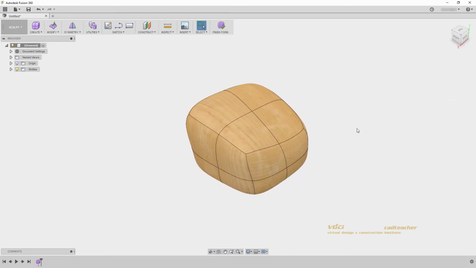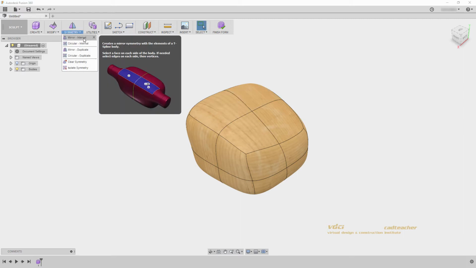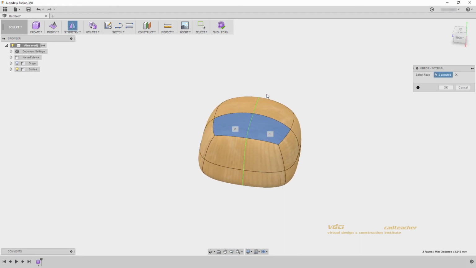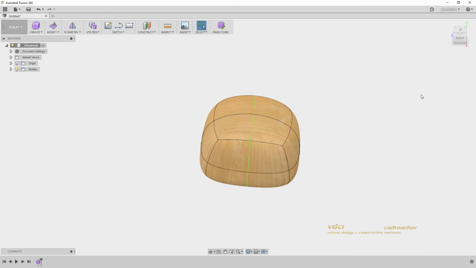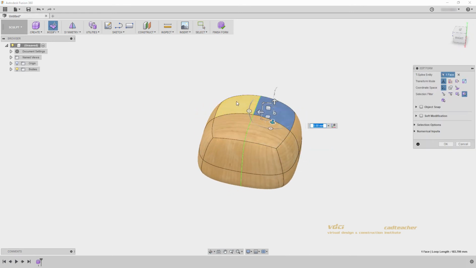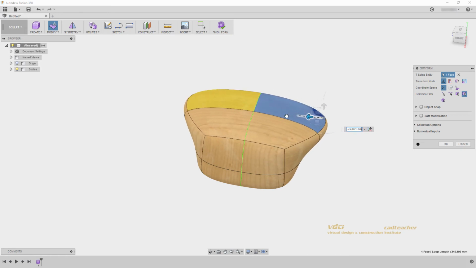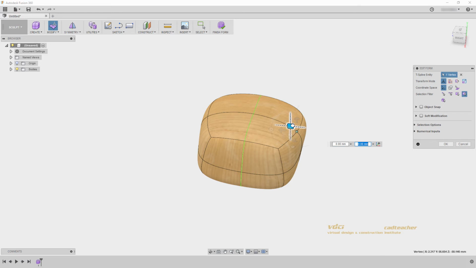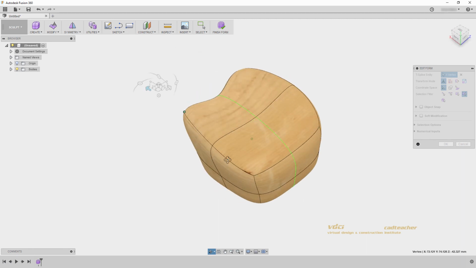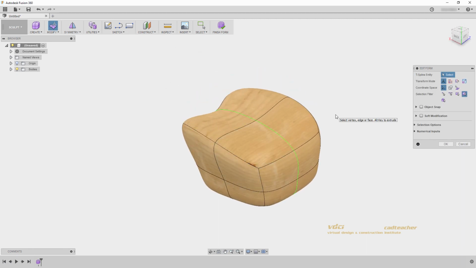When we created our box, we could have placed symmetry about the box. If I go up to Symmetry and find Mirror, I can now select a face and select an opposite face to display symmetry across those faces. Now, when I edit one of my faces, edges, or points, the opposite face, edge, or point will automatically update. Symmetry is very useful when building parts that can be either symmetrical across a mirror plane or around a circular axis.